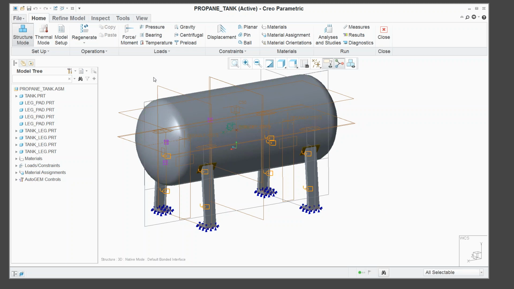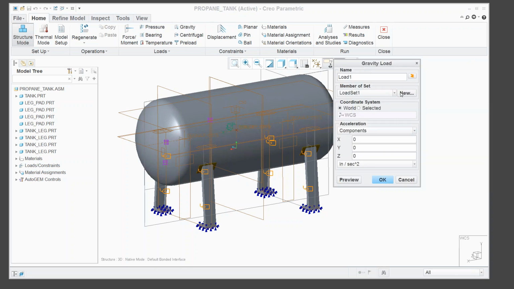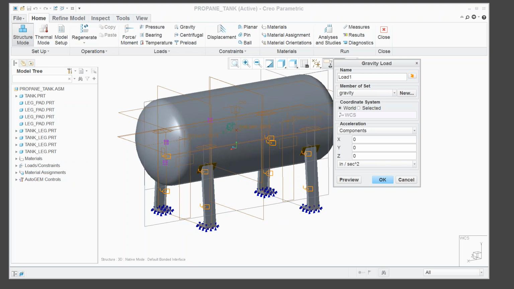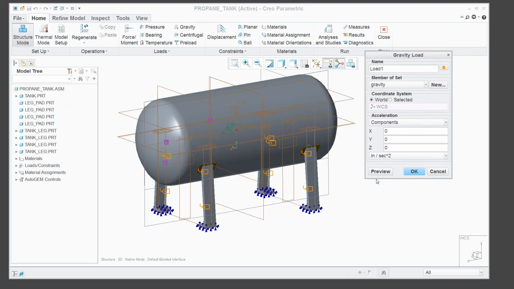Okay, now we'll apply some other loads. One load we could apply is gravity. So here's gravity. I'm going to make a load set by that name. We probably want this on all the time, but this would give us the option of turning it off if we didn't. And let's see, this needs to be in the negative Y direction, and you get your choice of units here. The default in this case is inches per second squared, but I could also pick G's. So we'll give this a G load of -1.